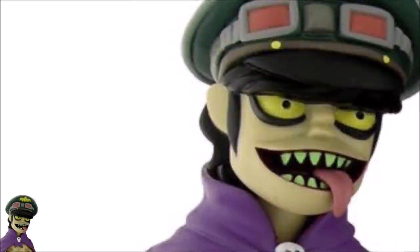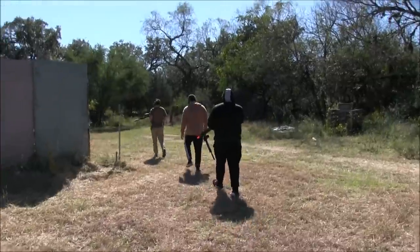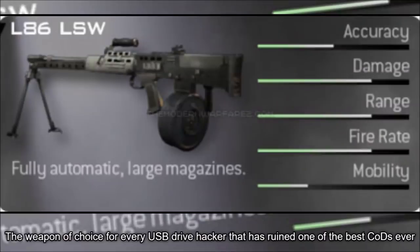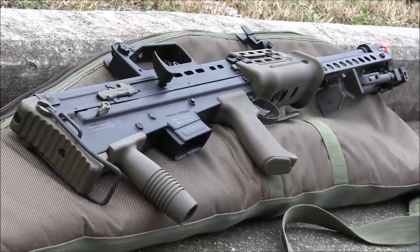Oh, yeah. Do you have any idea? Of course they don't. ICS has been teasing me this whole time. You suck with this gun in Modern Warfare 2 like every other gun in that game. It's beautiful. It's ugly. That's what makes it beautiful.